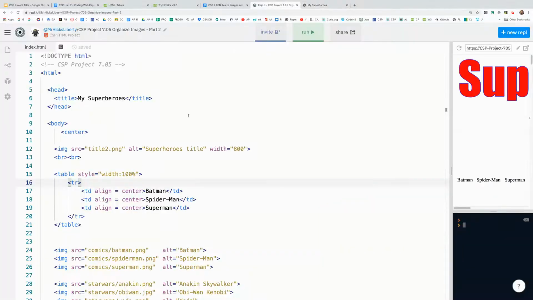So for temporary, let's put in a border width. In the table style, let's do border: 1 pixel solid black.